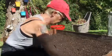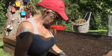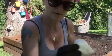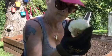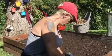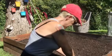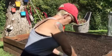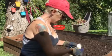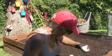Right, take these out. Oh, look at the size of them, absolutely gorgeous. Nice healthy specimens. So, how many did we get? We've got 1, 2, 3, 4, 7. 7 bulbs of a beautiful garlic. Oh, the smell is absolutely phenomenal.